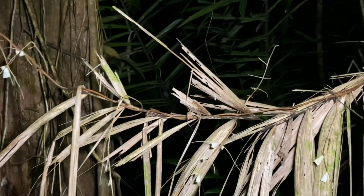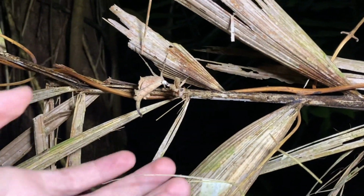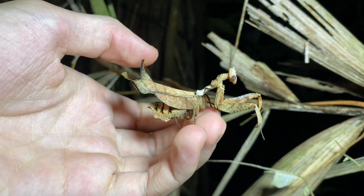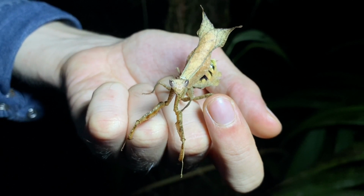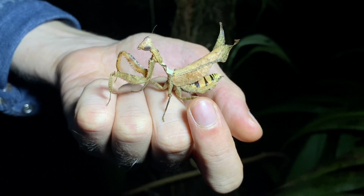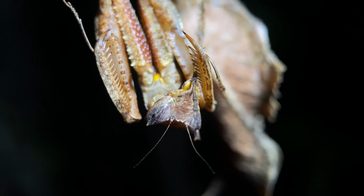Look at this incredible mantis that we have up here. I think that this one is Acanthops. I can't really say that these mantises are something that I'm very well versed in. I'm fairly certain on the genus ID. The pseudacanthops that live in this area look nothing like this one. But on the species of this one, I'm really not too sure.